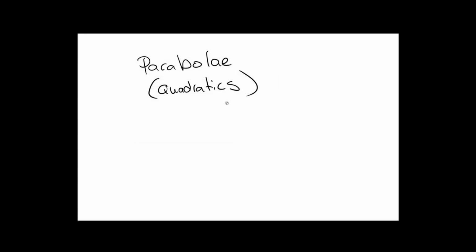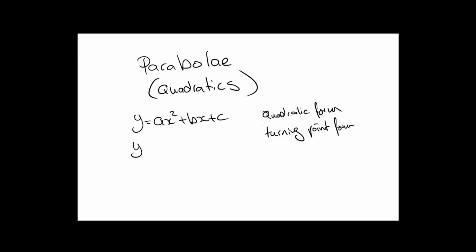The next type of graph is one that you should be pretty familiar with. It's the good old parabola. There are two ways of expressing this parabola that you need to know. The first one is the quadratic one that you should already know and love. You should have done that already. The second one, so this is quadratic equation form. The other one is turning point form, and that is expressed like this: y equals a times (x minus h) squared plus k.